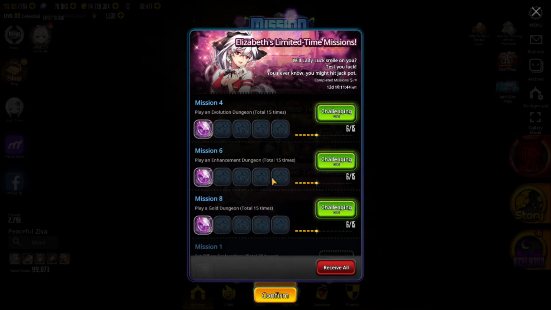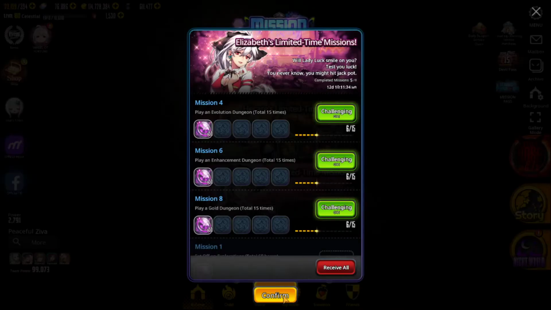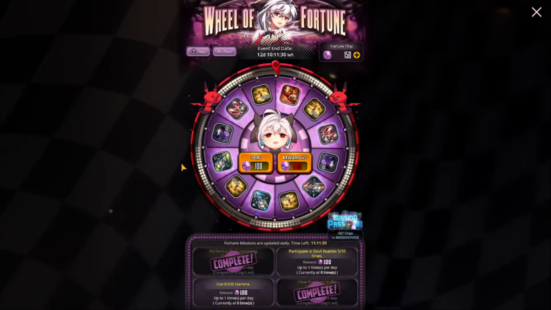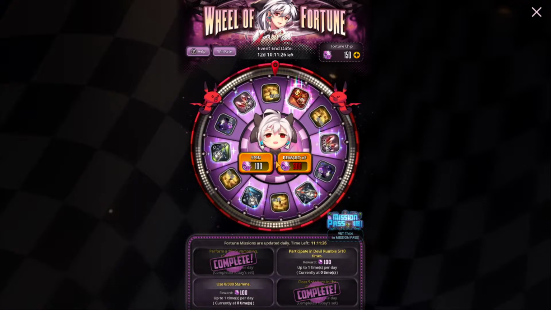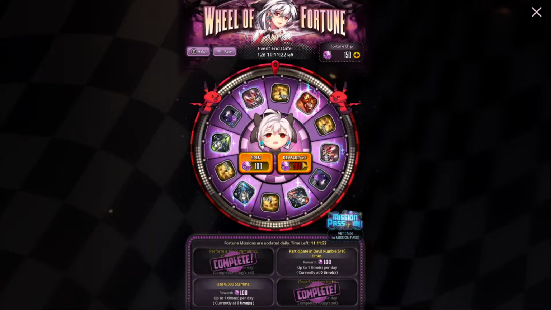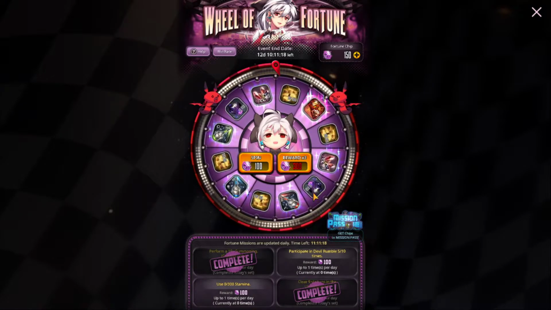And then of course this right here is, as you do the Enhancement Dungeon and the Evolution Dungeon, you'll get the Fortune Chips, which you can then use in the Wheel of Fortune. So you can get chips there, and you can get them from doing these right here. And I've already drawn on it twice. I've already got 300 3 times. I got gold both times. So there is some onyx in here.